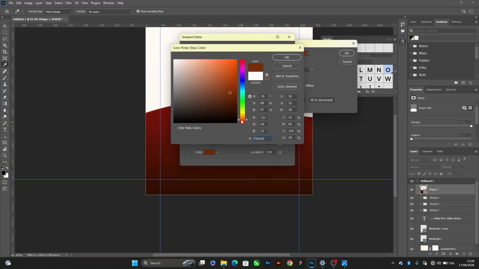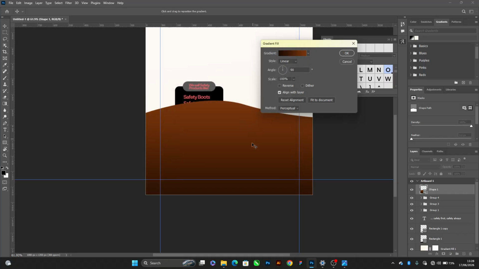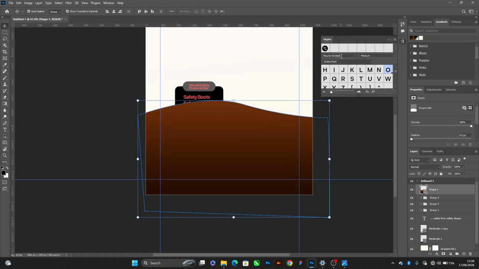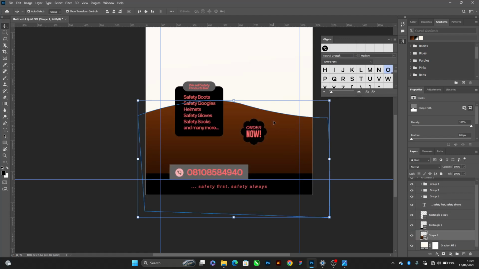Yeah, I think this works fine. You can pause the video to get the color code. So yeah, I have this. Then I'm going to move this as well to the back like this.